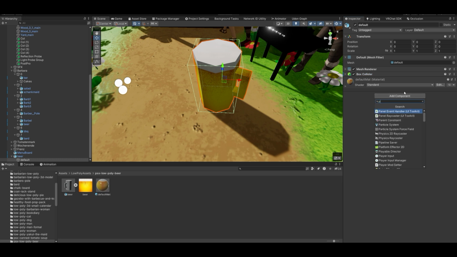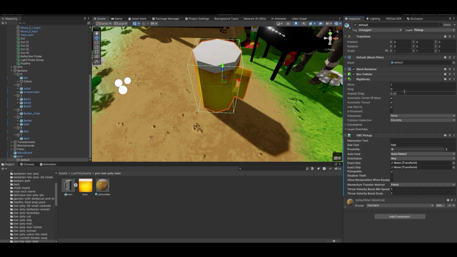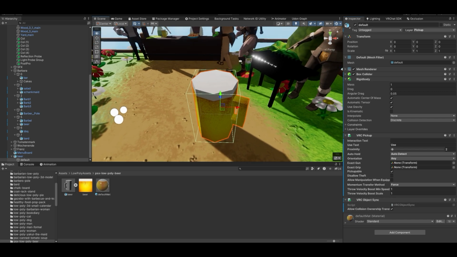And then you add a VRChat pickup that automatically adds a rigid body. Rigid body is physics. This object now has physics, technically. And also you want a VRChat object sync. You have nothing to do with it but add it to an item that should be synced with others.